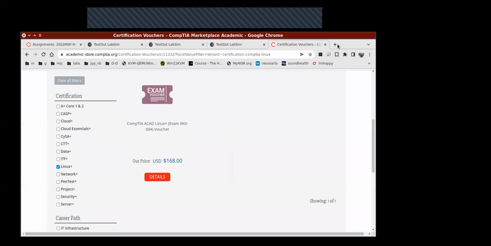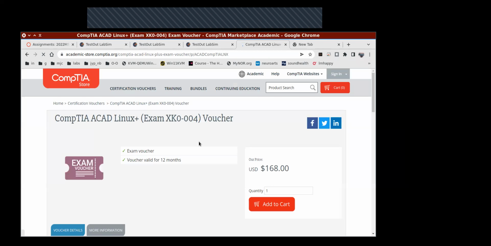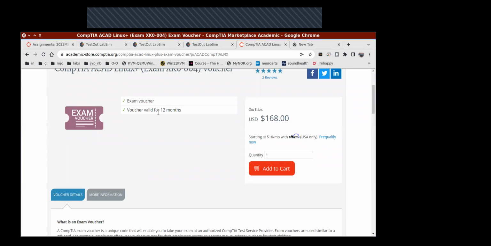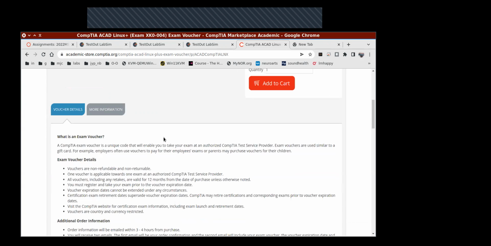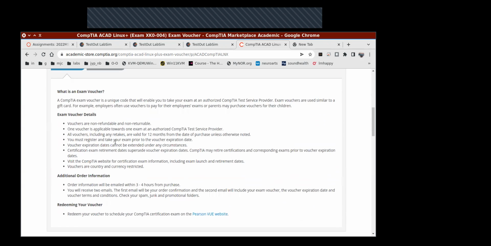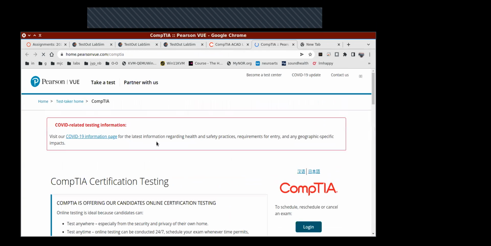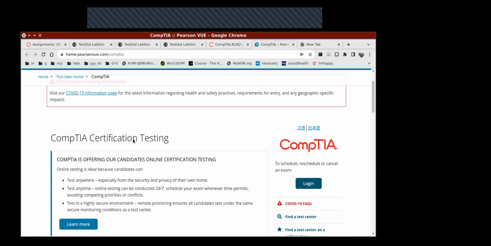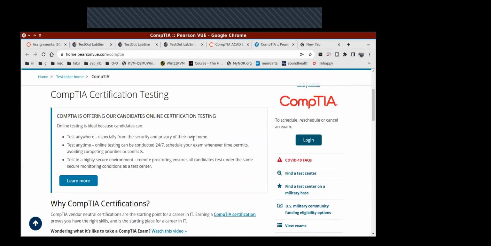But to find that, you would first say details, you go into the details. You have to register with them first. You register with CompTIA saying, hey, I want to take this. Once you pay for it, you can actually study for an entire year before you actually have to take the test. And it tells you about it. So you go to Pearson VUE. And again, you have to register with Pearson VUE. And then you can find out where to take the exam here. Okay.